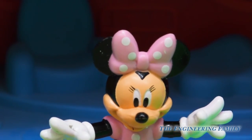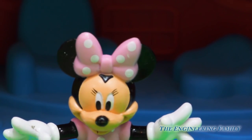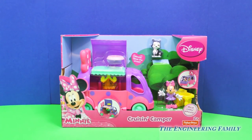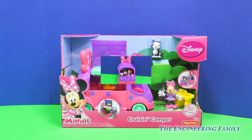Engineering family, I want to go camping and Mickey won't help me. Will you help me? We sure will, Minnie. Look at what we have here. We have your cruising camper, Minnie, and it comes with Figaro, and we also have you in a beautiful purple dress with a pink and purple polka dot bow. Let's open this up and play together.